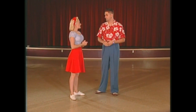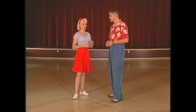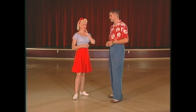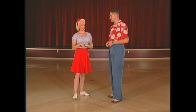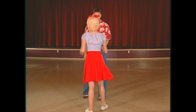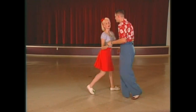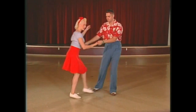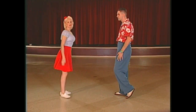Doesn't really matter. Styling for the girls, I call it the Hollywood style fast landing technique. It's these little kicky things. Everybody always says, "What is that little kicky thing you do?" It looks like this. Actually, let's do it this way. 1, 2, 3, and 4. Kick, kick, kick, ball change, and twist, twist. It's your same footwork that you always do.